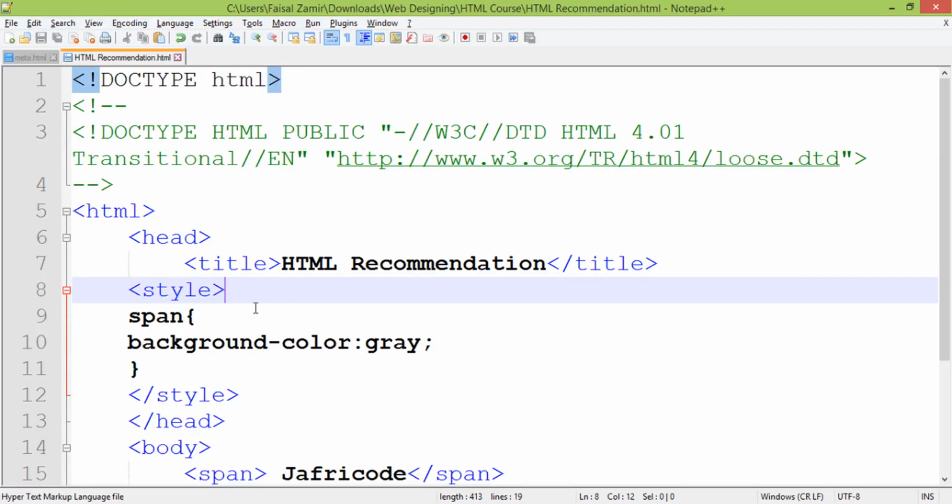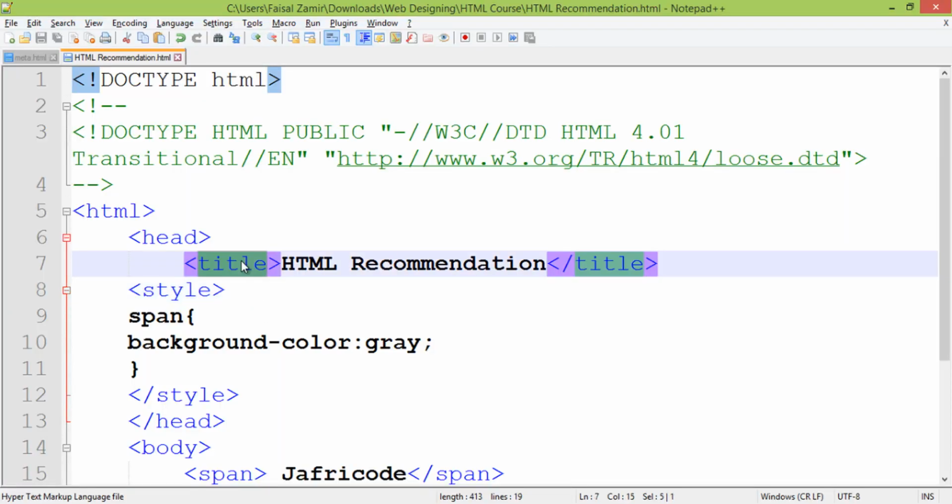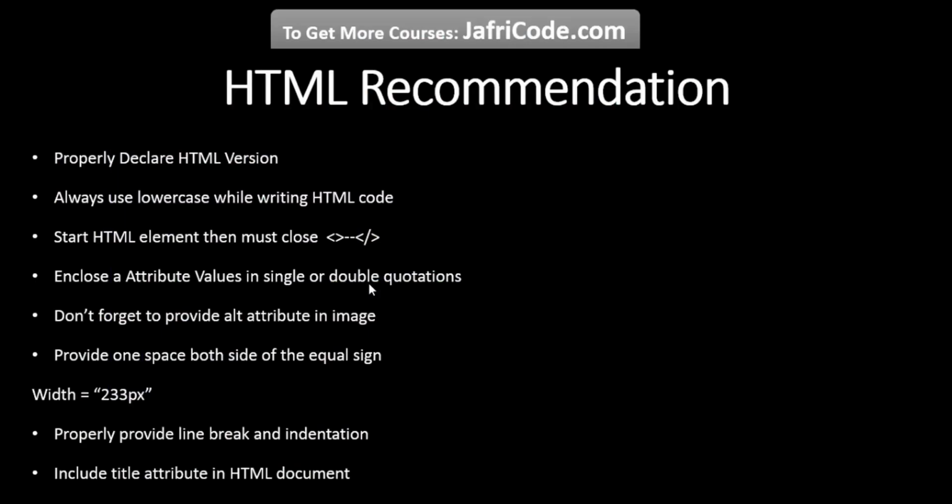If you do not provide a title for your web page or document, your file name will display on the browser tab bar. It will also display on the search result page when your web page appears there. So it is highly recommended to use a title in your web page.